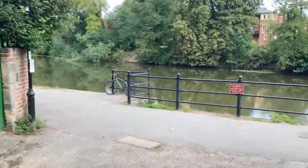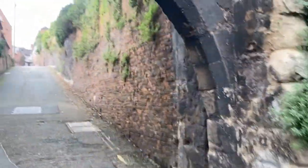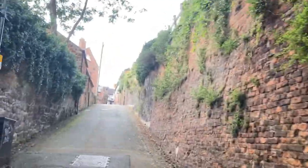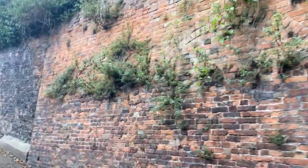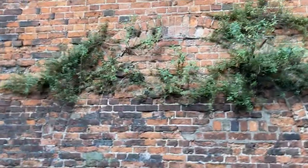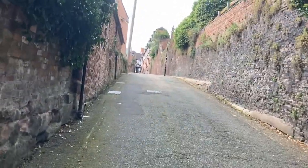Okay, walking back up from the river, St. Mary's Water Lane. Nice old arch. Now, what was that part of before? I'm pretty sure there's an abbey around here, is there? All these old archways. Why covered up? Why windows in the first place, whatever they were? Where did the arches go? These things we'll never know.